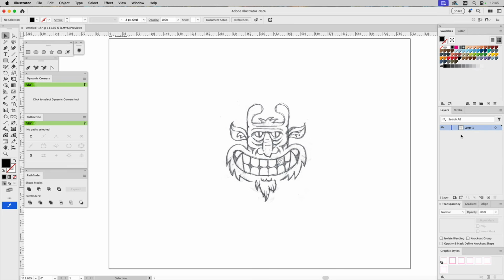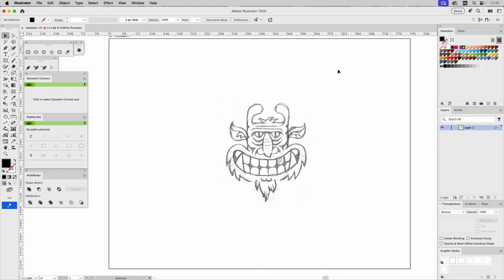Well, I got tired of restructuring my layers and renaming them every time, and I hired the same guy who created the scripts for my save layers out as AI and save layers out as PDF, and I explained to him what I wanted this script to do. And this is what he created.